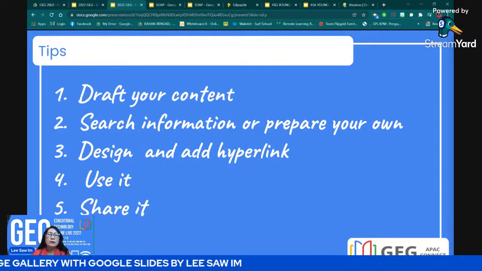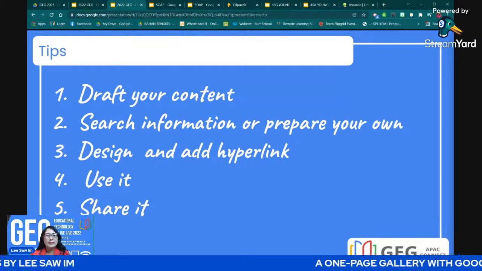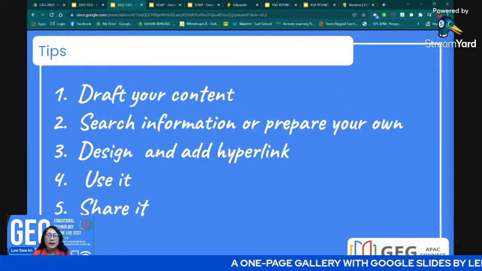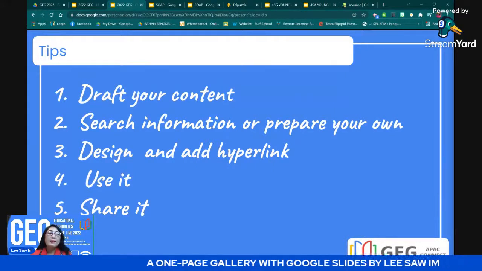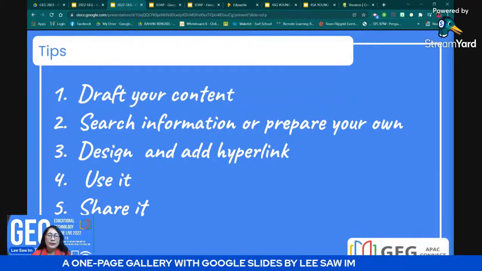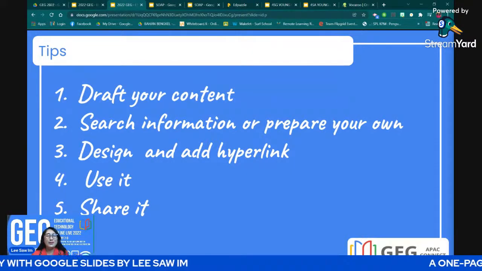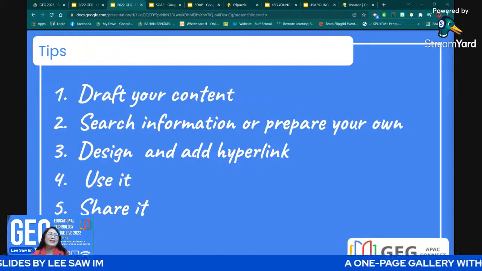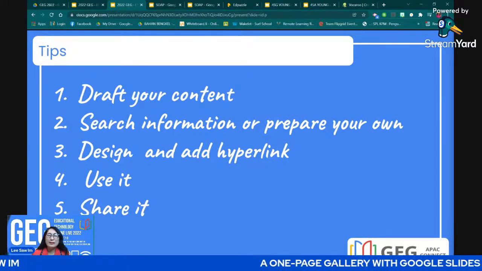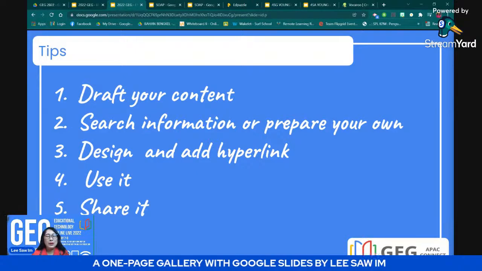Secondly, you need to search for the information, or you might prepare your own. And lastly, you design the slide and add in all the hyperlinks. After you have it ready, of course, use it and share it. Maybe you can share with your learners, your students, or among your colleagues, or you want to share to the public.